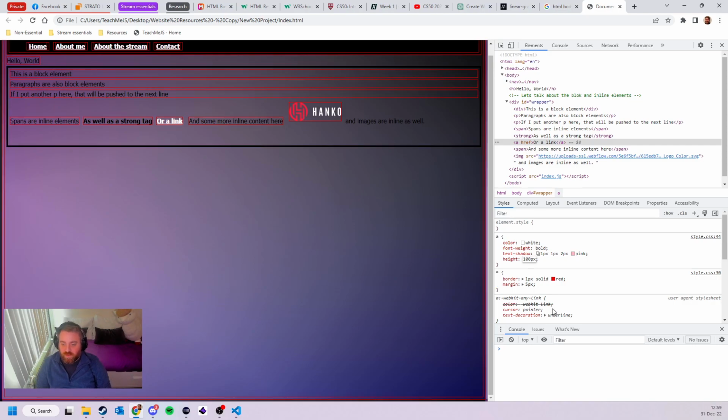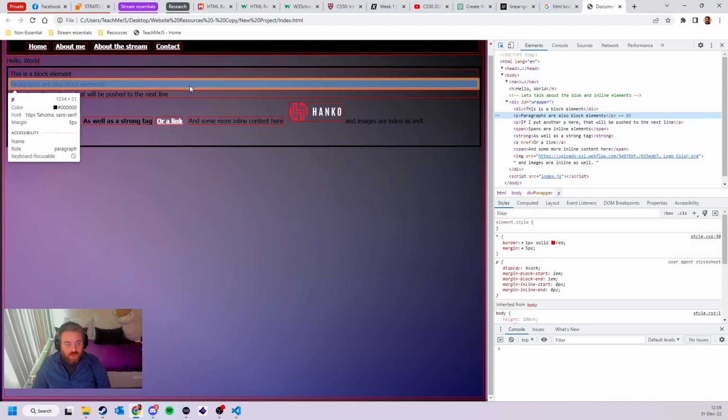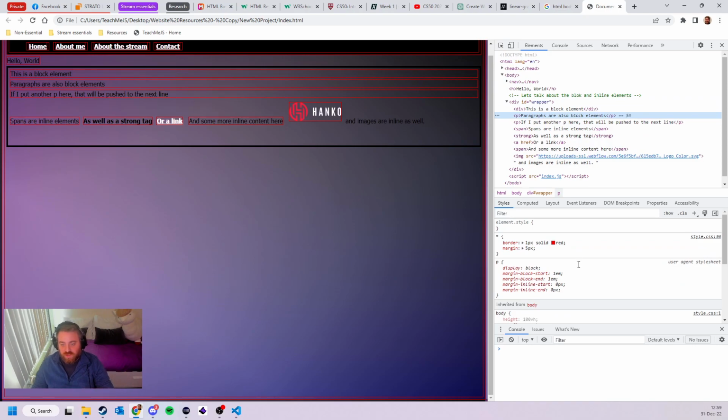What do you want me to make it? 200, 300, 10, anything, 1000. See, it doesn't take effect because this is an inline element. Okay. But in some cases, you may want to change the appearance, the behavior of the element. So this is an inline element, but I still want to give a width and height to this. Also, margins and paddings won't work.